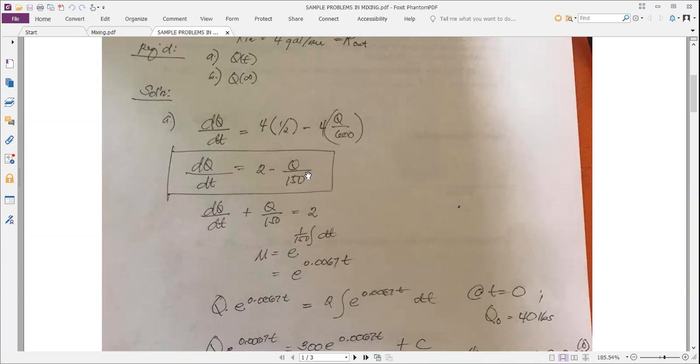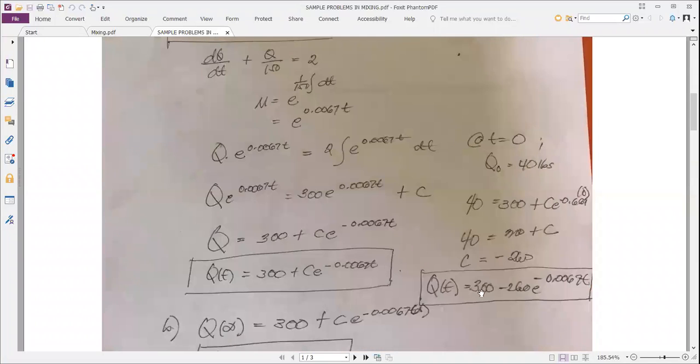It can be solved using separation of variables also. But I'm using linear here. That way you will not forget linear DE because in mixing there are problems which cannot be solved using separation of variables. Meaning the only way that you can handle the DE or evaluate it is using the linear differential equations technique. Now, so far we have answered only number 1, and that's the answer here.